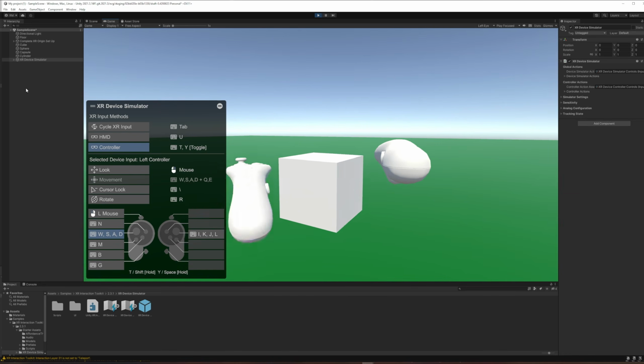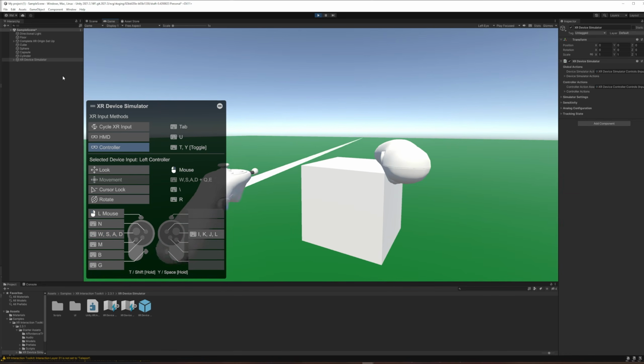So I can still move around. But you'll notice that the trigger button is the left mouse. So if we had something set to trigger, that would do it. And the grip button is G. The other face buttons on a standard Oculus type controller are mapped to N and M and B.